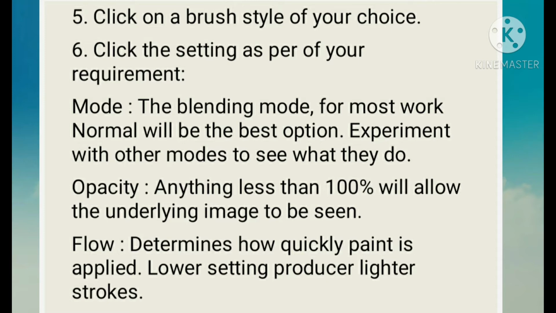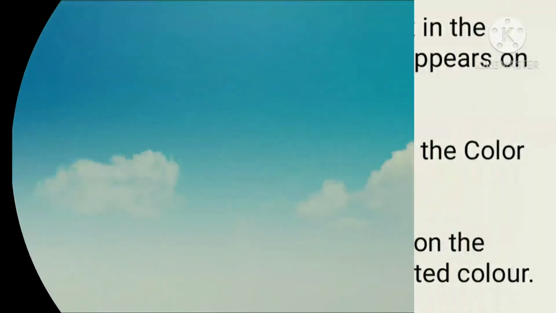Opacity, anything less than 100% will allow the underlying image to be seen. Flow determines how quickly paint is applied. Lower setting produces lighter strokes.